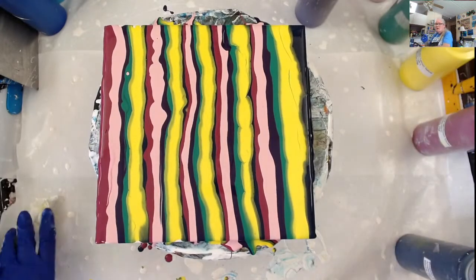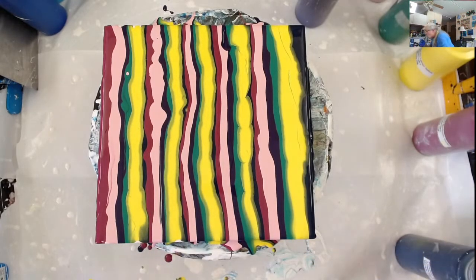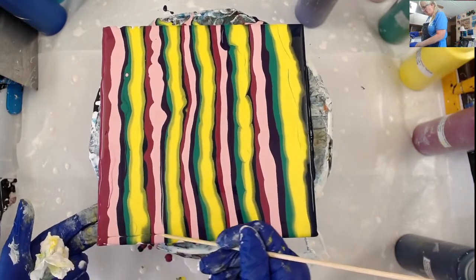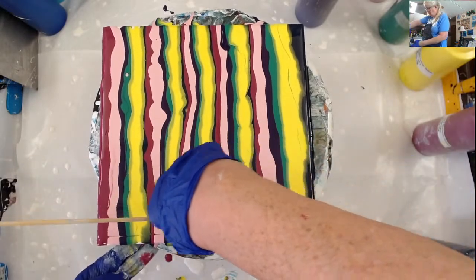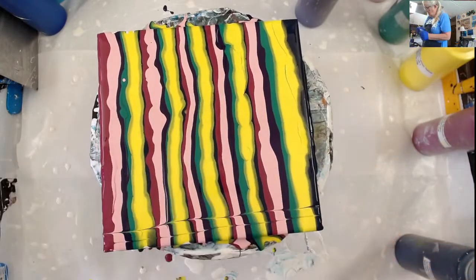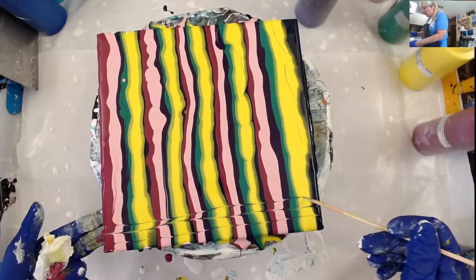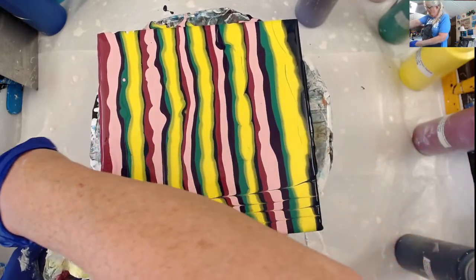Okay. Basically, you're just drawing lines. I better stand up to do this so I can make sure I do my lines at least straight. And you want to keep them kind of close together. Now I got a sneaking feeling I got some thinner paints today than when I did it the other day.